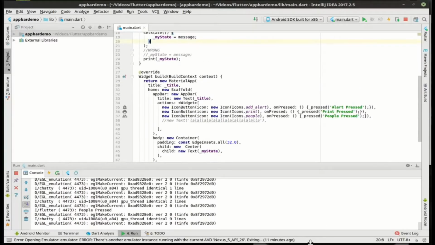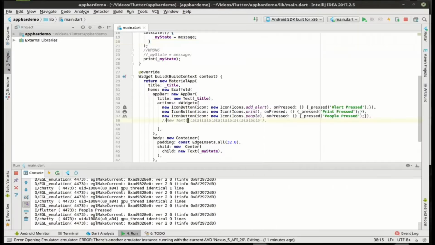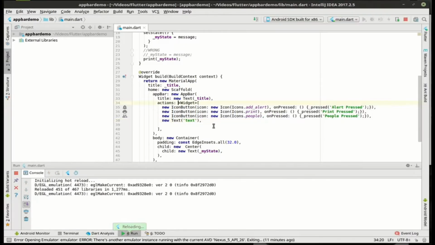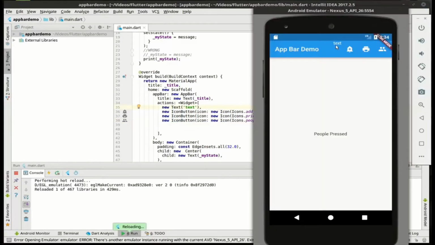So while we're on the topic, because I did say we're going to work with the app bar here, what kind of things can we put in the app bar? I mean, we know that we can put text in here. We can put icon buttons. You can see it. Well, maybe you can't see it because it's under slow mode. I hate that little slow mode ribbon. Let me move that up here. You can see there's our text.